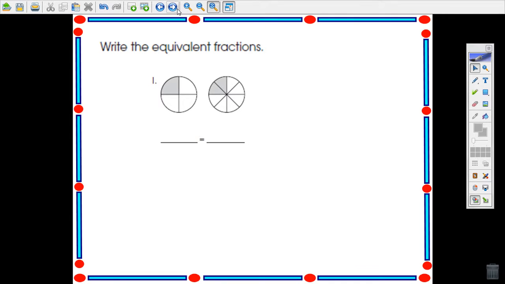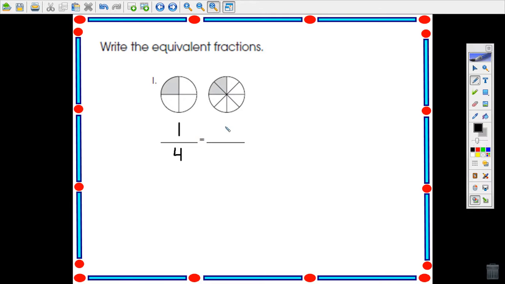Now, I know I passed out a sheet that you are supposed to be working on as you do this video lesson. So you'll see in the first one, it says, write the equivalent fractions. So these are pretty simple. You have to identify the fraction that's shown here and identify the fraction that's shown here, and you should see that they are the same size. So remember, our numerator is going to be the gray shaded in part. How many are shaded in? We have 1 shaded in. How many total pieces? 4. So 1/4. What is that equal to?